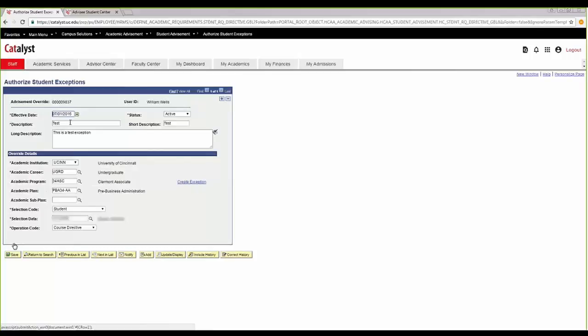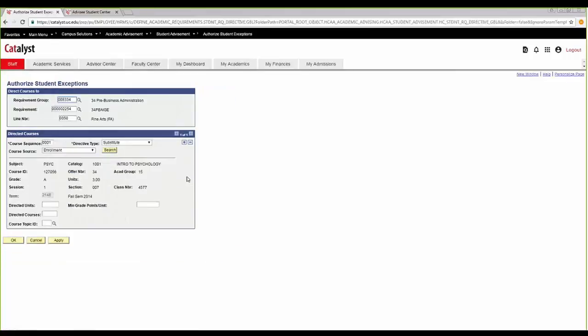I can click on it. When I do, it takes me back to the information that I was working on. I can click on the Create Exception link, and let's say I want to add some of those other courses to this same space in the audit. When I do that, I have to do it in the exception that I've already created, because the audit system will only let you create one course directive exception per location in the audit.